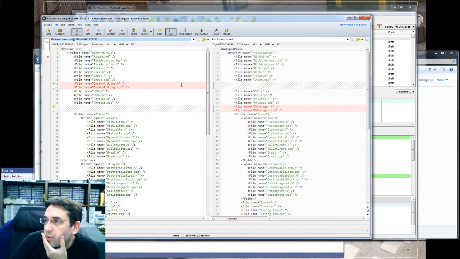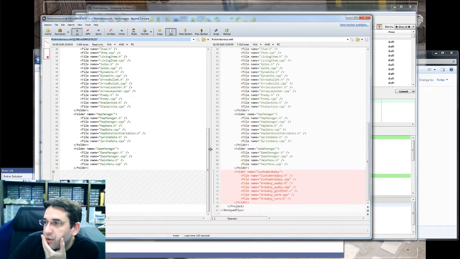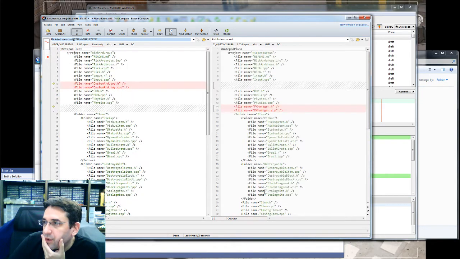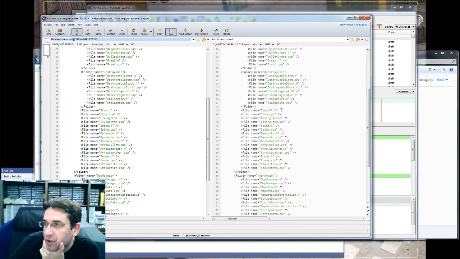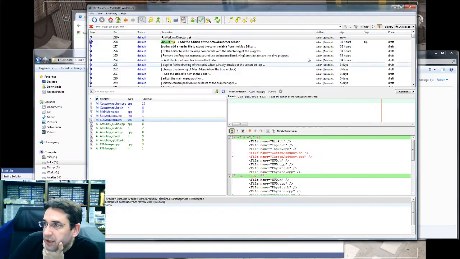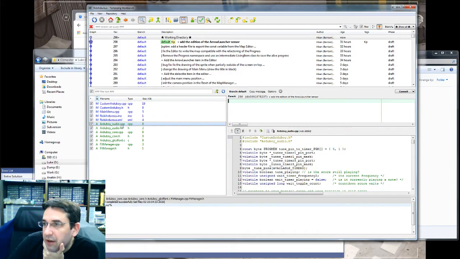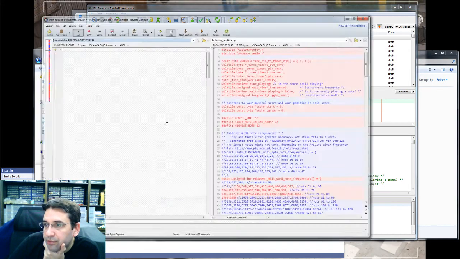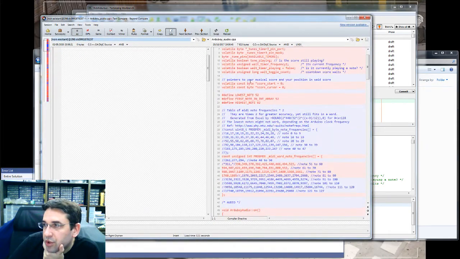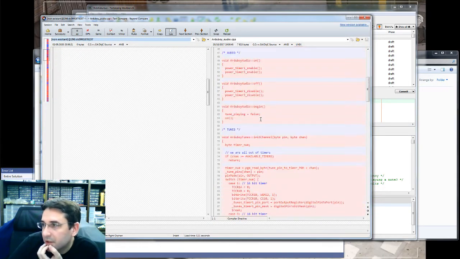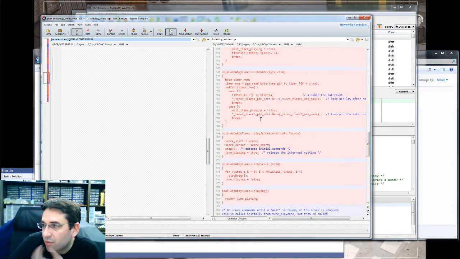Okay, so we have moved the custom Arduboy into a new custom Arduboy folder, and we have added our FXManager here, and then we have our audio, which is a kind of optimized, stripped version.